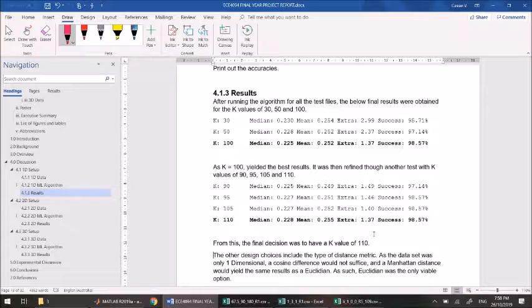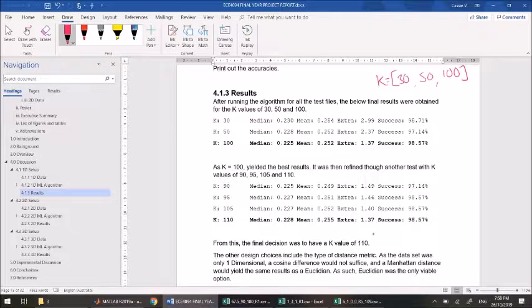So here are the results from my one-dimensional data. I'm going through the report I wrote up because everything's just there and it all looks nice and neat. We had a set of k values that we chose to put into the function. I generally started with 30, 50, and 100, just to get a broad range to see what worked best. Generally, when you get told about KNN, you get told to pick a low number, less than 15. But because of the number of points we had, 15 wasn't enough, and you'd get way too many goal changes. So you had to choose one of the larger numbers.